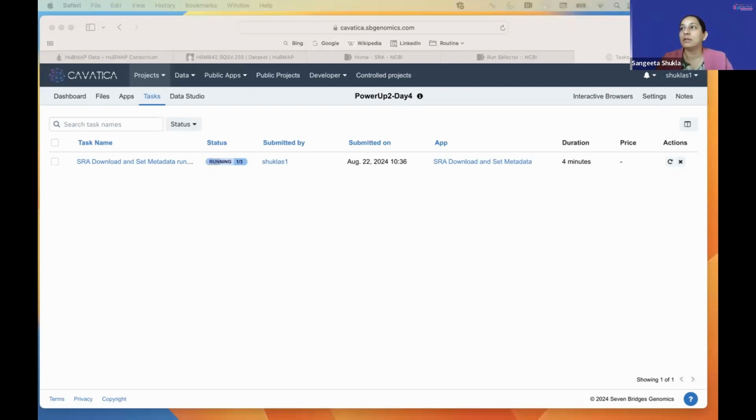Yes, if you see in the chat, I've provided a link to a Kavatika documentation, which talks about how to get the Kavatika API set up. What that means essentially is that your local machine needs to talk to the Kavatika backend computer where the platform is deployed, and to that address, upload the data file that you're trying to work with from your machine to the project on the tool. That's what it essentially means.